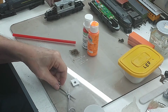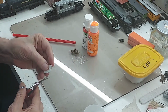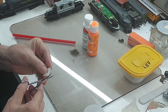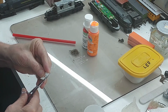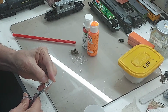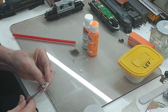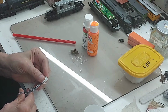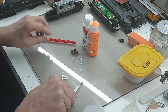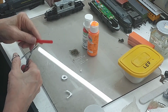Okay, the next thing I'm going to do here is take that piece of styrene and cut a circle around it. Doesn't have to be perfect. We're going to be painting it and putting some firewood on it eventually. And then the next thing to do is cut off about 2 inches of the straw. I'll just do it with these scissors right here.